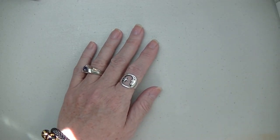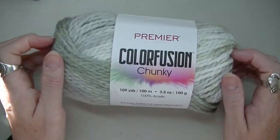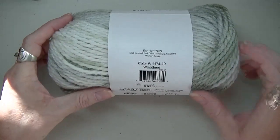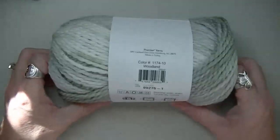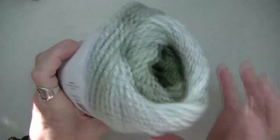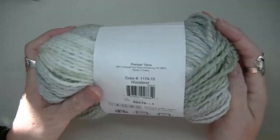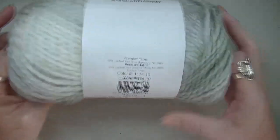So today I am going to be using Premier Color Fusion Chunky. It's 100% acrylic. And this is the color Woodland. Wow, I couldn't have picked that any better. Well, that's funny. Okay, then. So, here we go. We're going to be using this. It's a bulky 5.